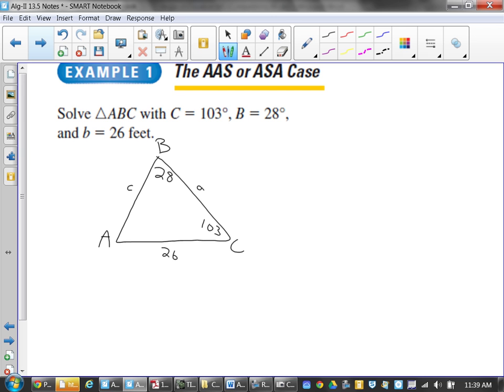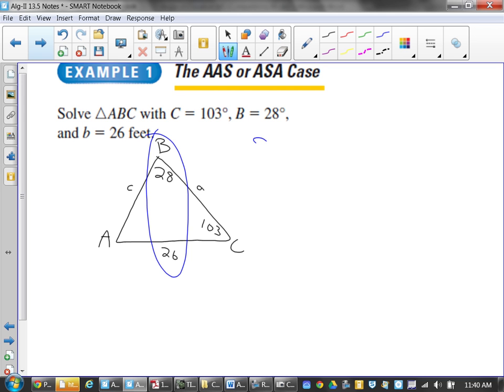Now, whenever I do law of sines style problems, or even when we start talking about law of cosines later on, probably on Friday, I like to circle my given information that I can reuse. Here's what I meant by given. If you notice that I have angle B and the side opposite it, I'm going to use this ratio with those two parts to solve for both side A and side C by reusing that given statement. Okay? So as I go through this, I just start by filling in the blanks.